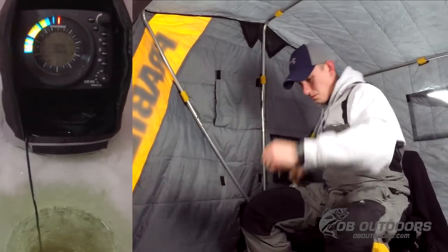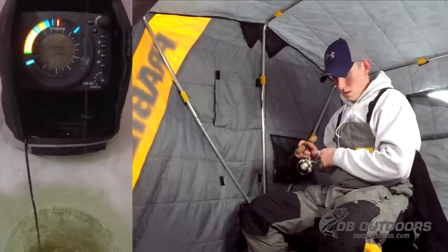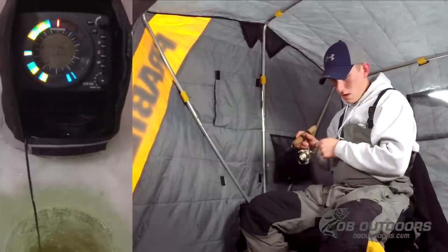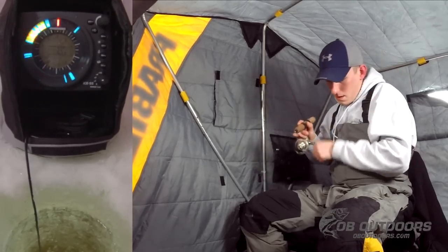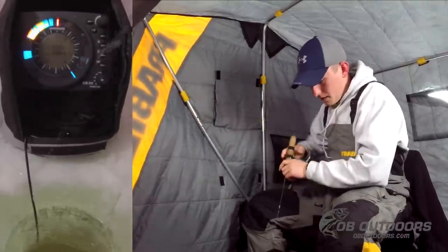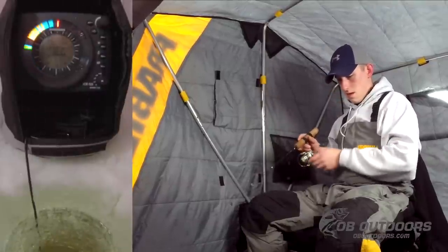Another one. Fish still on the flasher — still on the flasher. Get down ASAP. You're going to pull some more fish out here. You guys are getting all this real time, not even clipped. Just a full Christmas tree. Got that one on fall. They are just inhaling this little shad wrap. Nonstop action. Switching your baits, jigging aggressively, moving — all keys to success on the Winnebago system.